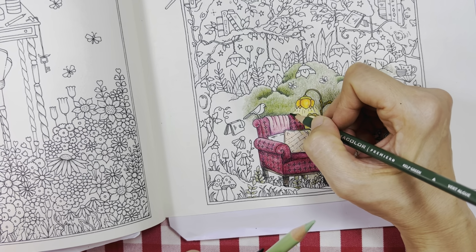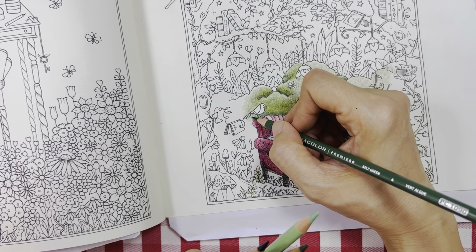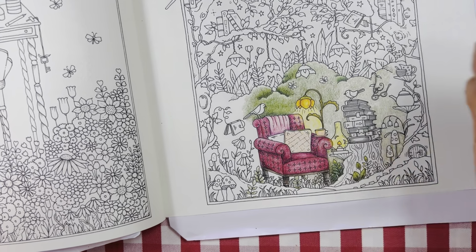So this background would be marine green, kelp green, Kelly green, black and the blender pencil, metallic green.